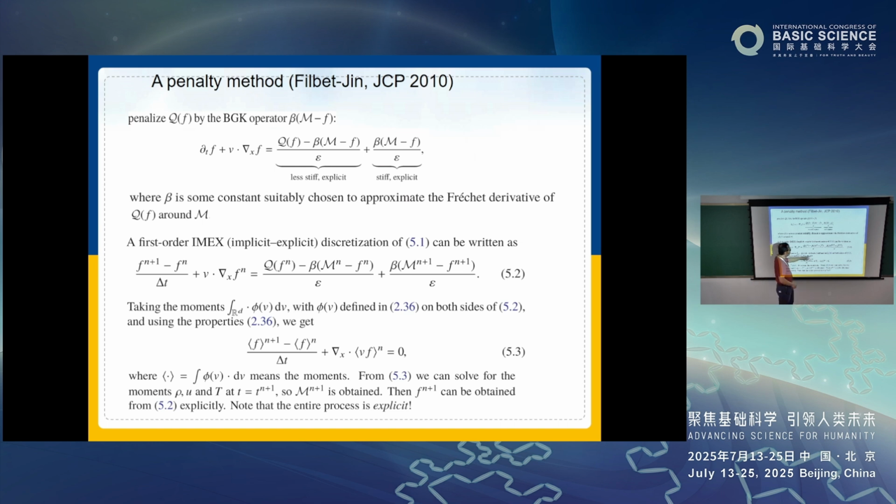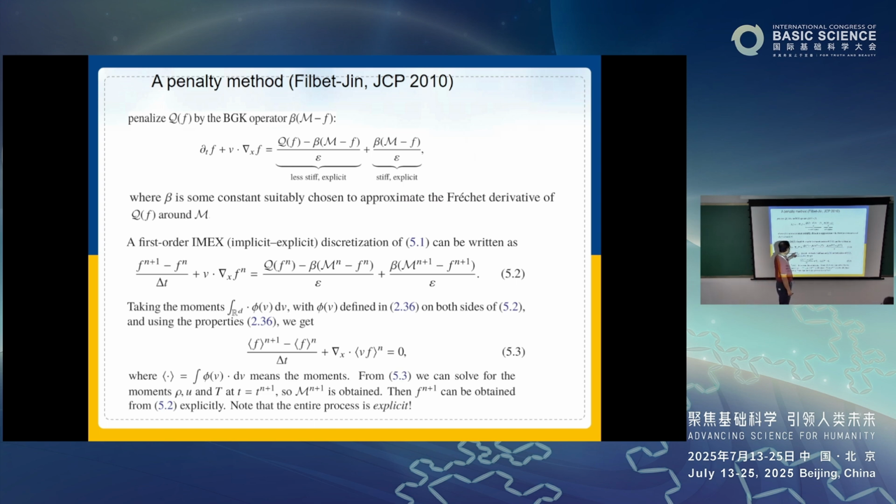However, here this M, remember this Maxwellian, still depends on these moments. So it's still highly non-linear, non-local. And this is something beautiful about the Boltzmann equation. So here I take this term to be implicit, right? This is explicit. This is IMEX. Now I show you, although it looks implicit, it can be solved explicitly.